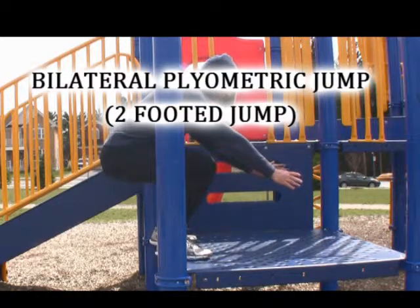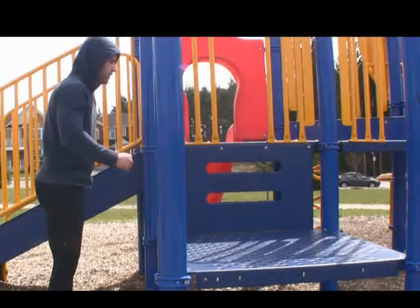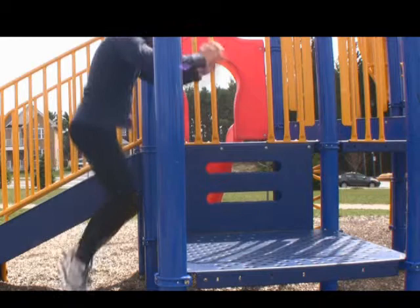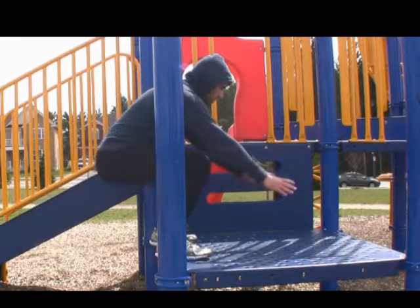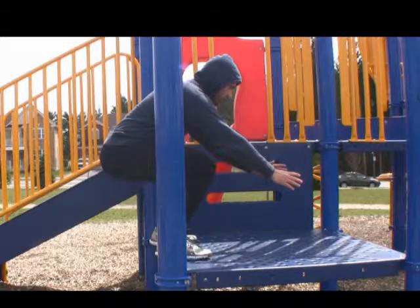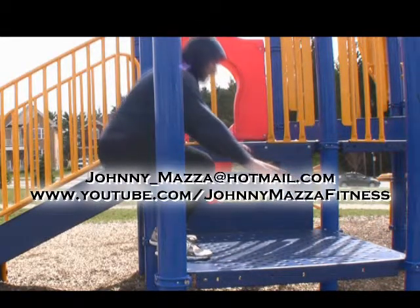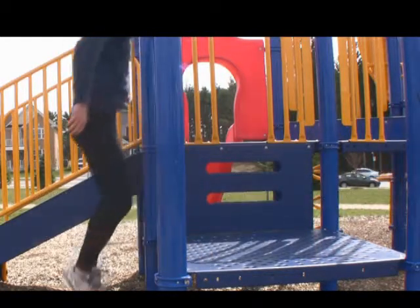The first action is actually what's called a counter movement — similarly to a basketball player jumping for a rebound. What you're going to do is move downwards for a little bit, which charges the elastic component of your muscles, then you spring back up in the other direction. This is what allows you to gain maximum height. Now when you land, stick the landing and stay in triple flexion, which is basically the bottom squat position. This is going to work your muscles even harder because now they have to stop the momentum that was generated from the jump. It's also going to work your balance, but prepare you if you then had to jump immediately again.